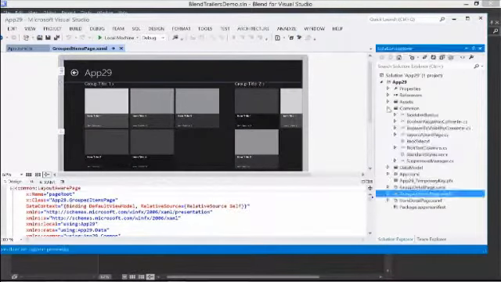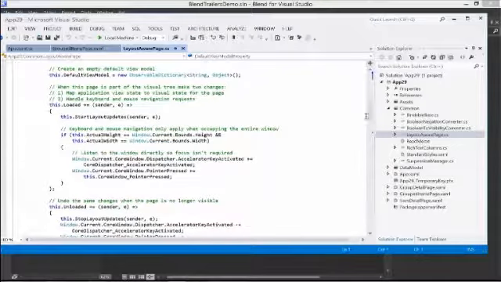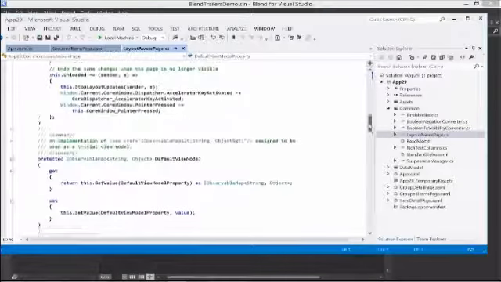If you look at the common folder, there are a whole bunch of things here that are very useful. For example, the layout aware page. Every page in this particular template derives from this particular type. And this actually responds to your keyboard input. So it's a very good reference point for you to figure out how you want to respond to keyboard input, how you want to respond to touch input, how you like your suspension manager to work.